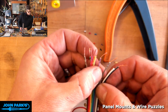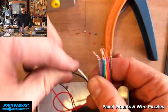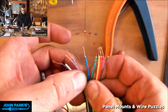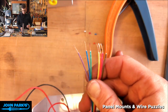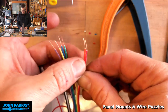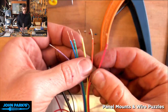I'm going to leave the LEDs for last, and so those are going to be this. Let me orient this way. Looking at my chart, I'm going to have ground going to an LED. We're not actually using the ground for any of the banana plug stuff, because that's all internal pull-up resistors on the chip that are figuring those things out for us. Gray goes to the red LED, so let me peel this stuff over like that. This brown one is also going to an LED. And that leaves these, which are going to the banana plugs, and they're mostly color-coded. The black plug is going to be this purple wire, blue is blue, yellow is yellow, orange is going to be that white one that I painted, and red is red.